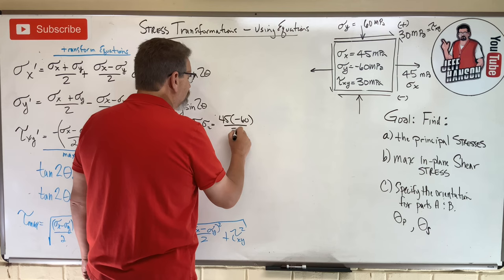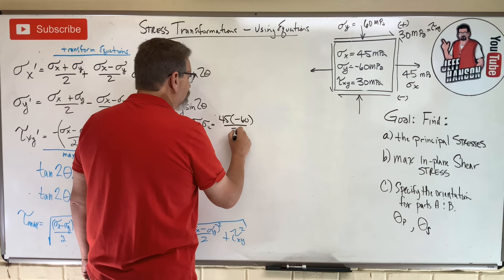So again, that's 105 divided by 2 equals, not 3.16, 105 divided by 2 equals 52.5 divided by 30 equals 1.75. So that's negative 1.75. So if we take the tan inverse of that equals 2 theta s. Inverse tan of negative 1.75 equals, there we go, and then divided by 2, right? So theta s is equal to negative 30.12 degrees. There you go.